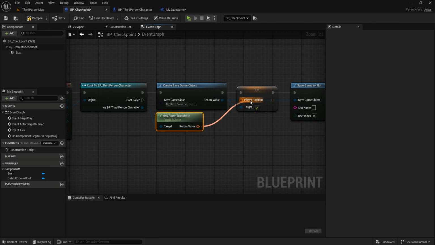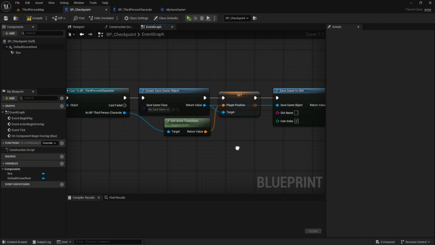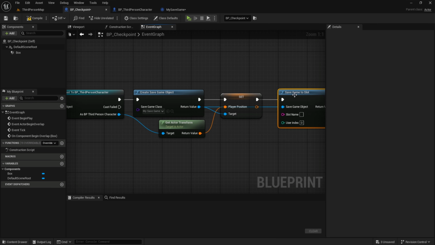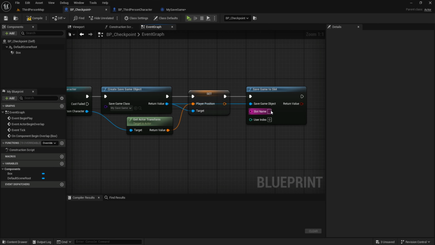Connect getActorTransform to player position. This makes sure we store the player's current position, rotation and scale. Name your save slot, for example, checkpoint slot, so you can know where it's saved.